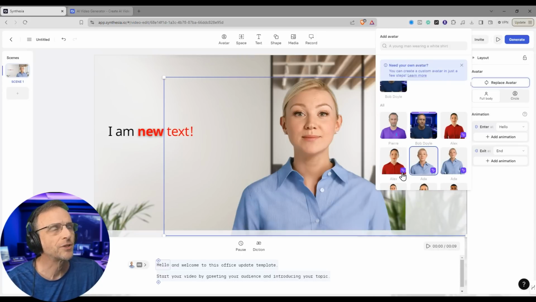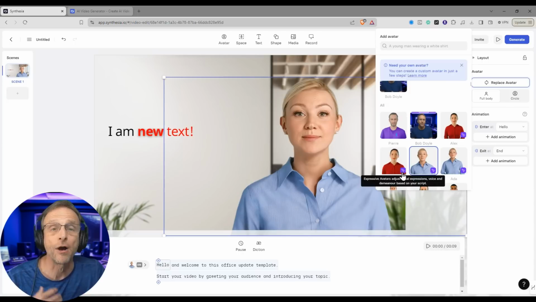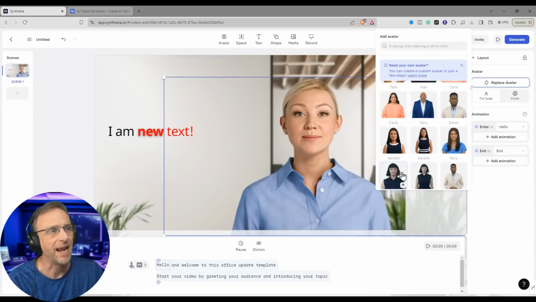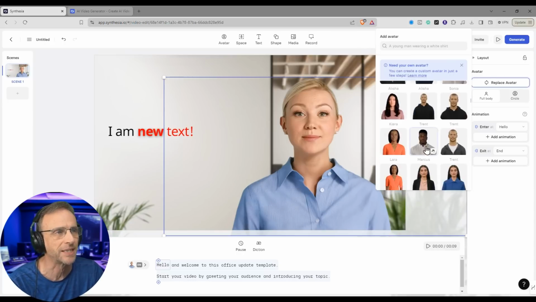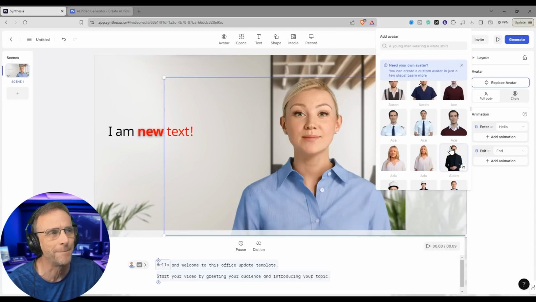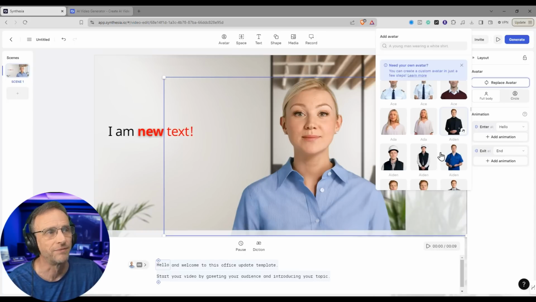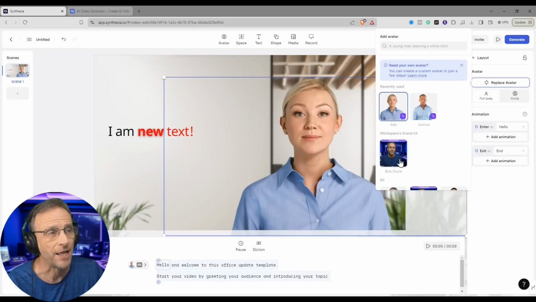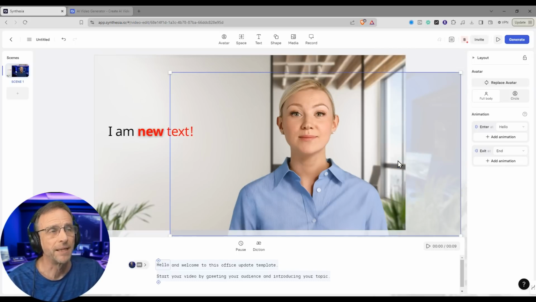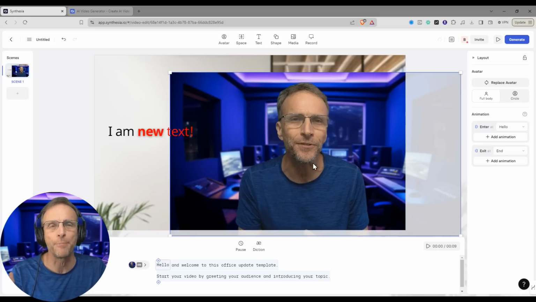The ones with the little stars by them mean that they are expressive. They are going to interpret the script and make their expressions and their emotions fit that. And then of course you have many others that don't have that feature but still look incredibly realistic. And I'm talking many others. Different themes, wearing work outfits, and you noticed, of course, at the top, there's even a Bob Doyle avatar, which I could use in this scene, but the way that it's built is the entire background is part of it.